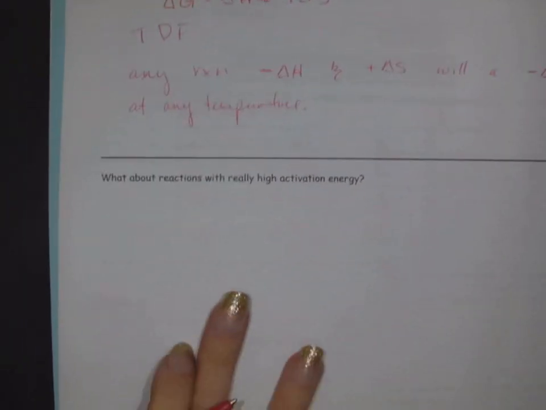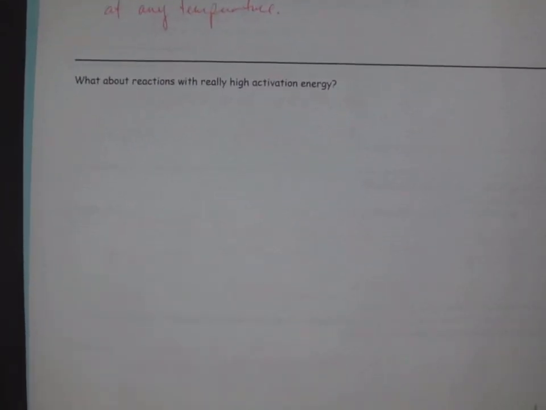Last concept. Oh, so we're going to have a short video. That would be nice. What about reactions with really high activation energy? So this is the last concept. There weren't too many questions, but there were a few. And the idea was, what if a reaction is determined to be thermodynamically favorable, that it does in fact have a negative delta G, and then we go to do the reaction and it doesn't happen? And we say, well, why is that? And what we have found is that the absolutely main reason why this might be the case is because the reactions have unusually high activation energies.